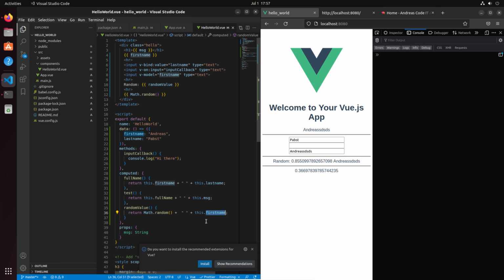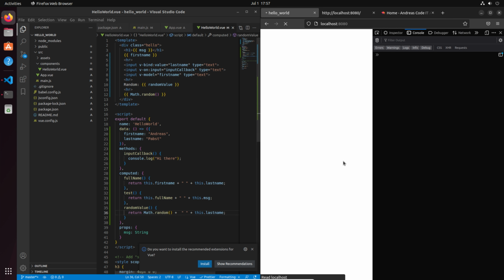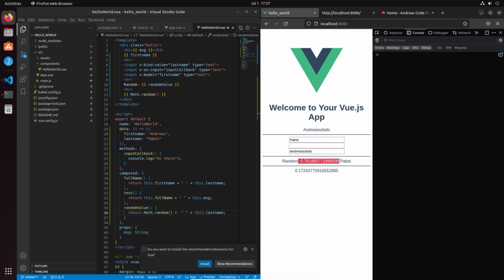And let's do something that you trust me, that you believe me. Let's do the last name thing here. And then here the computed stays the same because the value here is untouched. So you see, anytime the component or the value in the component updates, then the updated hook is triggered. And you see the values here are updated as well. And when you do methods here in your front end, then the update takes place at any time.